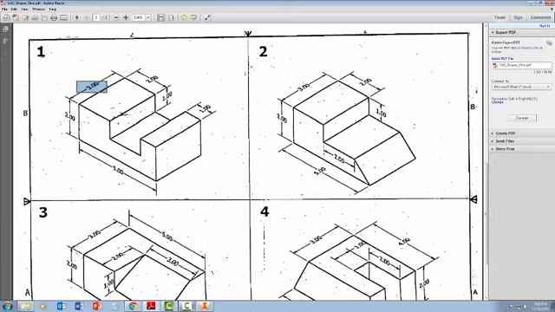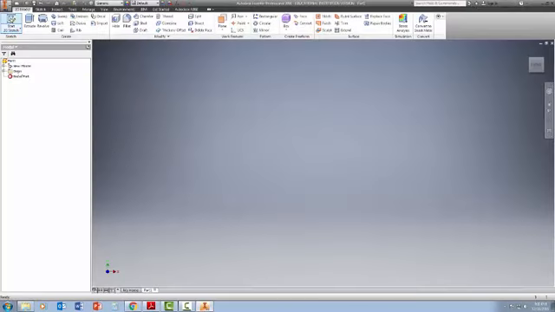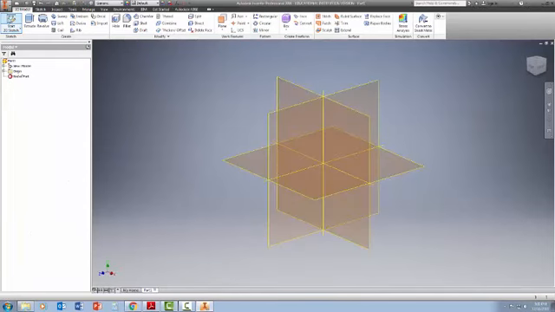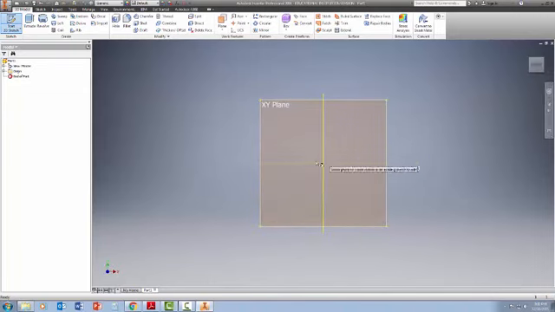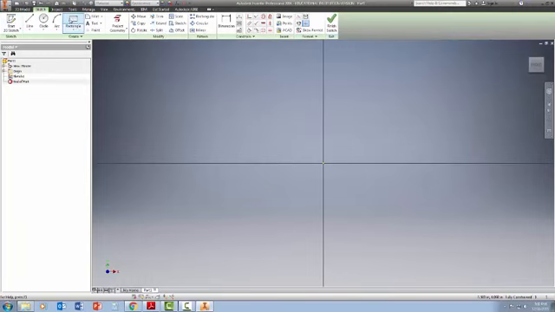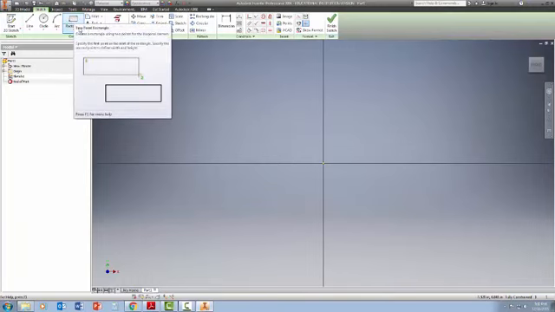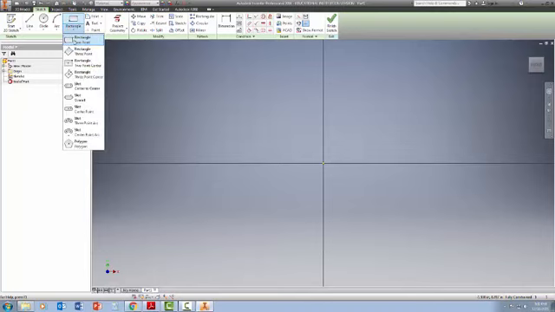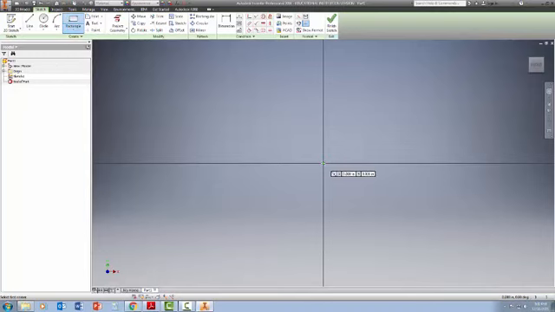Alright, so I'm going to go to Start Sketch. Make sure it's in 2D. I'm going to click the front, and then I'm going to click the XY plane, or just the one that I'm looking at. I'm going to click rectangle. It should be on 2-point rectangle. Okay, 2-point. Start here. I just clicked, and I'm just going to drag it over. The number that's highlighted in blue is the number that I'm working with, and since I want it to be 5, I'm going to type in 5 and then hit enter.